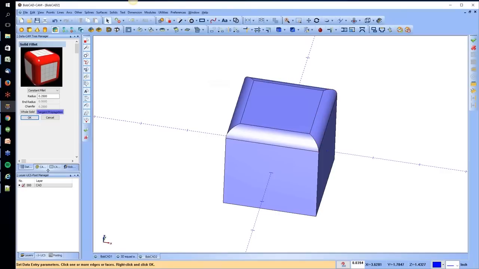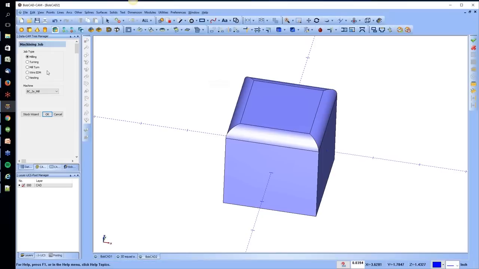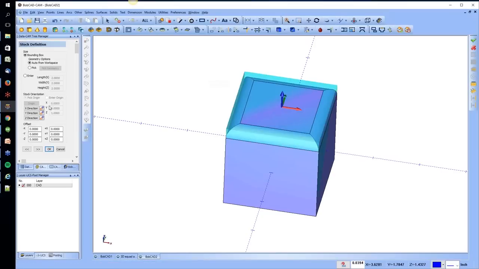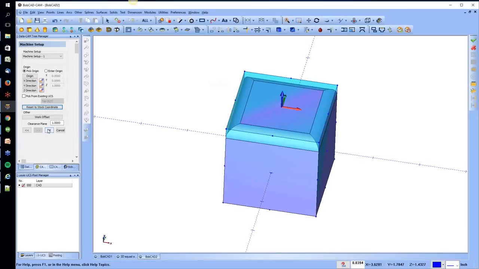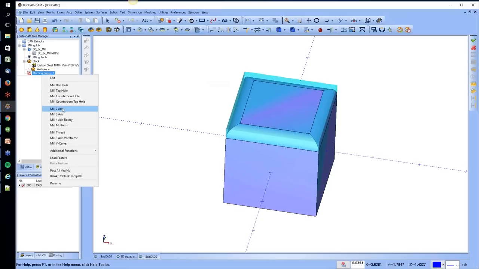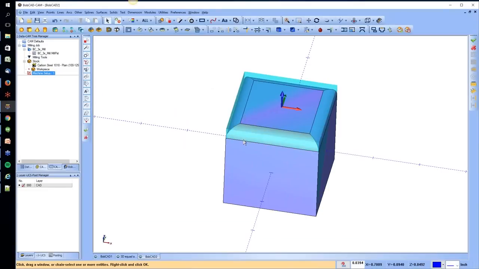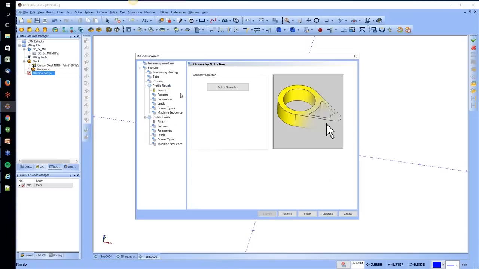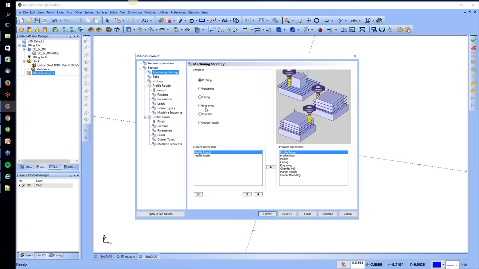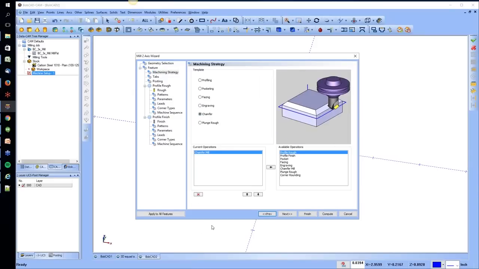So what you're able to actually do is you can go into the CAM side, and with the actual 2-axis, you select your profile, so you would select the bottom or the top, it doesn't matter. Constant Z around it. You go down into the actual strategy, and there is a chamfer option for a chamfer toolpath. What it does, it calculates the profile based on your chamfer parameters that you put in there. And then you also have corner rounding.